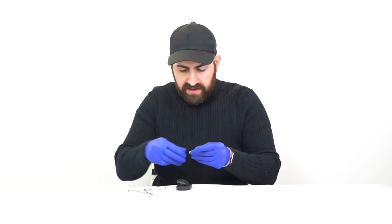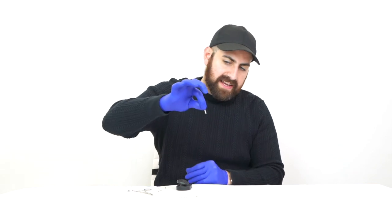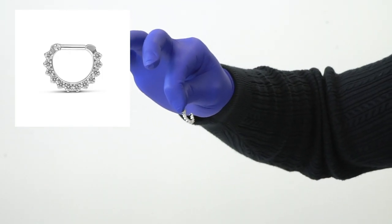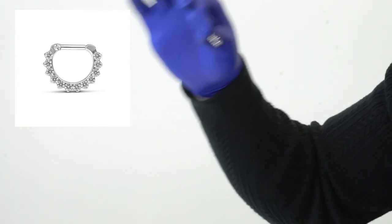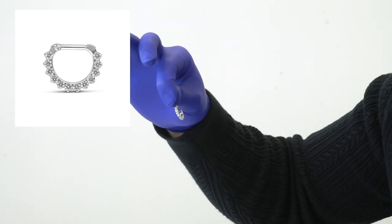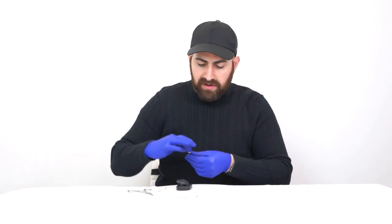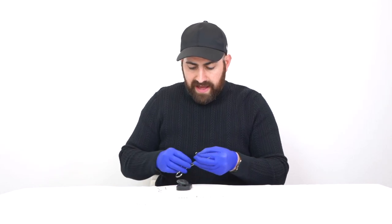All right, so this piece right here is a titanium Swarovski clicker. This is used for the daith and it could also be used for the septum. It's very blingy. I think it's definitely one of my favorite clickers we have. It's a classic piece. You can't get any more classic than that. It literally fits anything, any style.